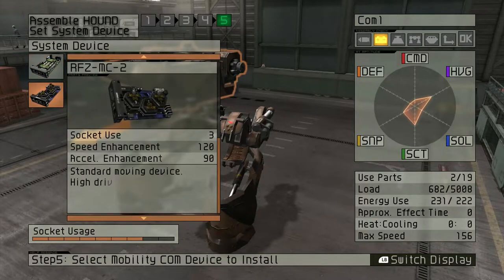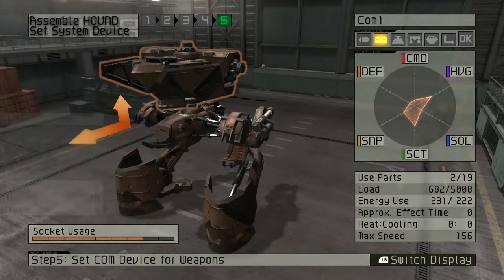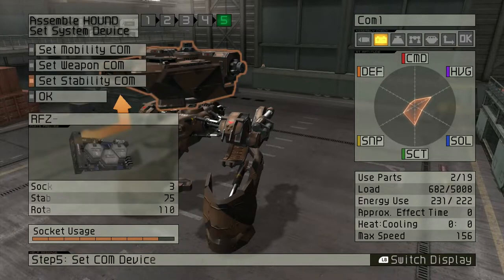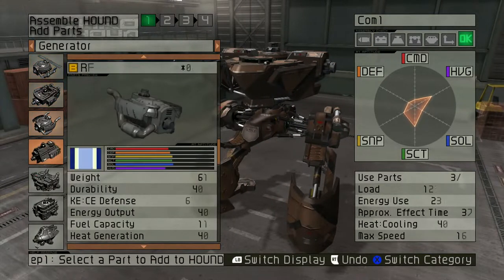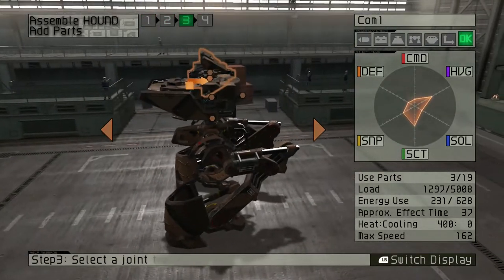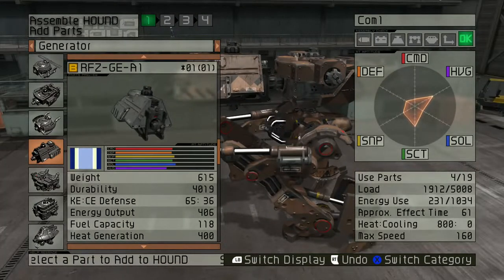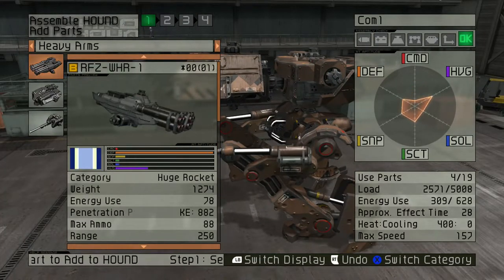We're gonna go with a fairly simple setup here. These just fulfill the same role as the FCS or the optional parts in previous Armored Core games. It doesn't particularly matter which ones you use, honestly.